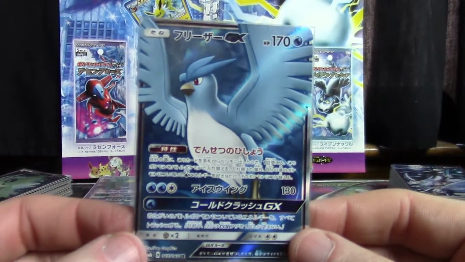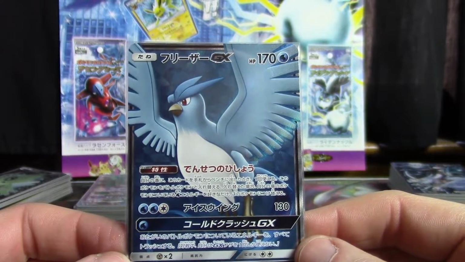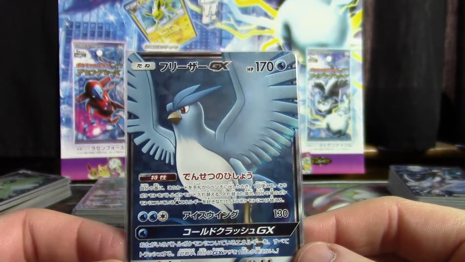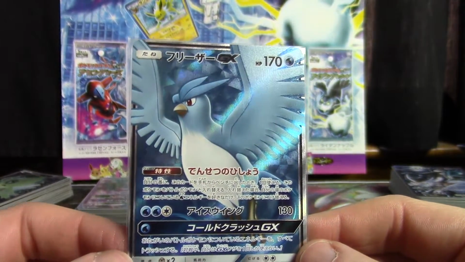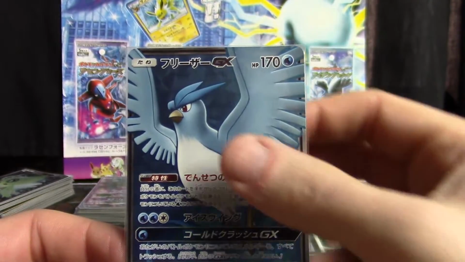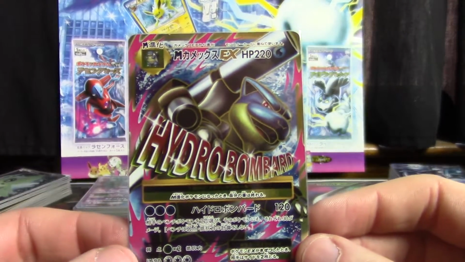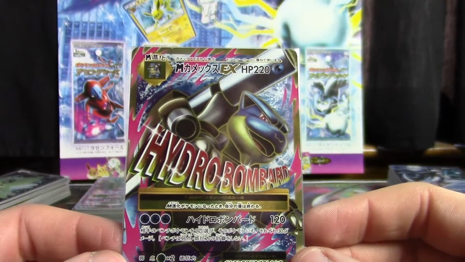24 is going to be Articuno. Now this one really usurped the other Articuno full art that appeared in, oh goodness, Plasma Gale a while back. And just works so much better with this type of brightness. So at number 23, we've got Mega Blastoise full art with the Hydro Bombard attack.